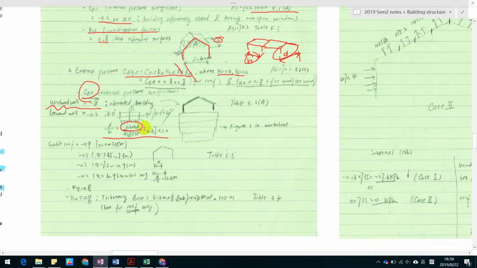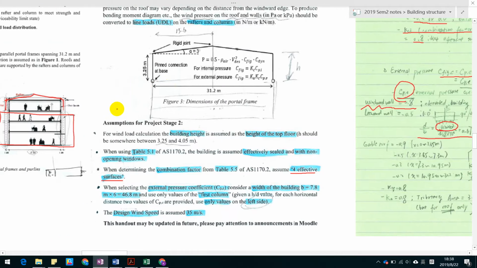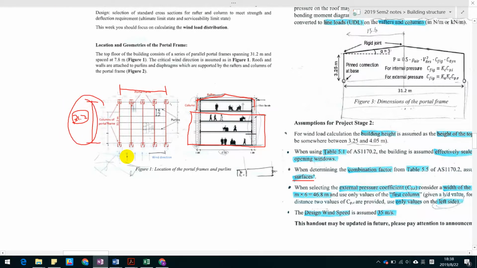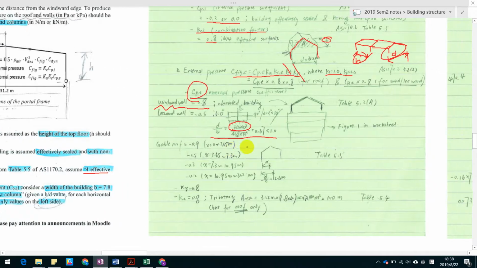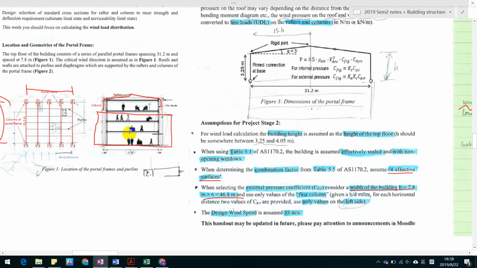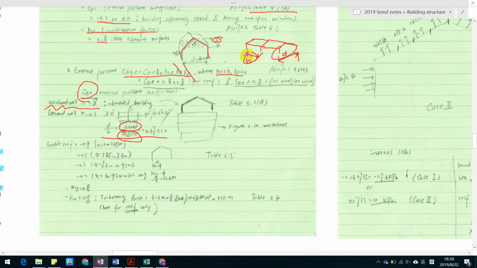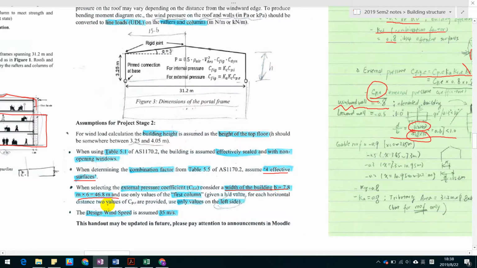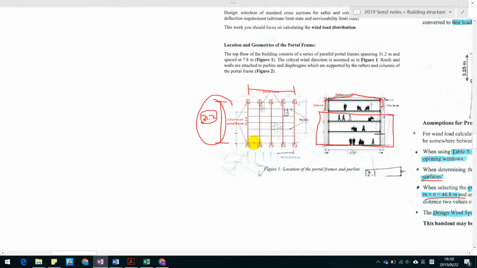31.2. That is actually the depth here. It's here, and the B is 46.8. Sorry, I'm wrong. So, in terms of B, we're calculating the entire length, and it's given at 46.8. So that's why we're dealing with this span.